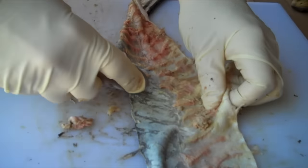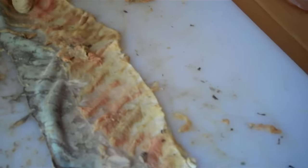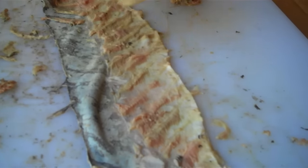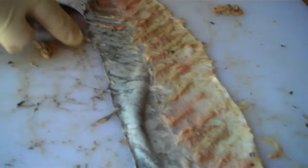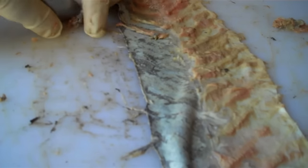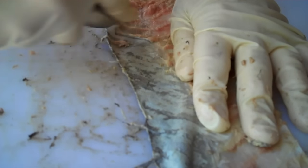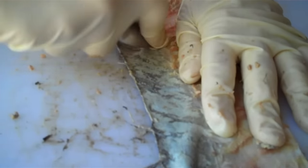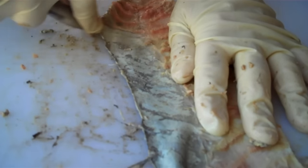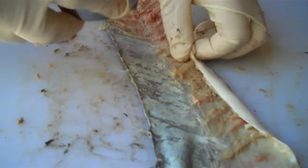If you don't do this, no matter how much meat you get off, this white membranous part will still be on there. And you don't want that. It actually turns your skin a really dark shade of yellow, and looks a little rotten. It doesn't look good. You can't get that nice starry night thing. I keep saying that, hopefully you guys know what I'm talking about.